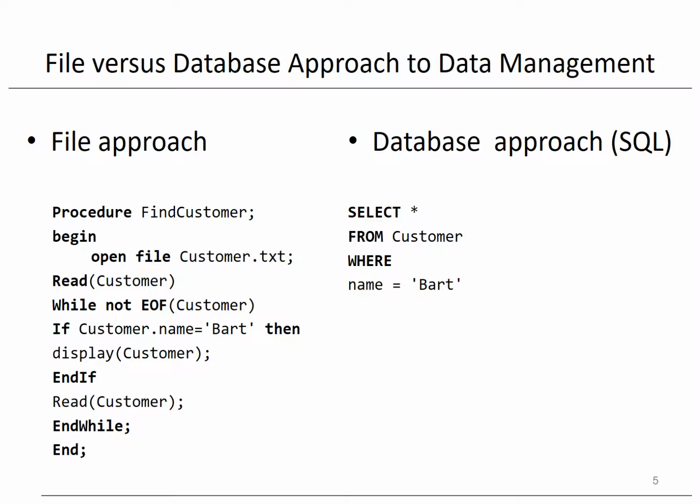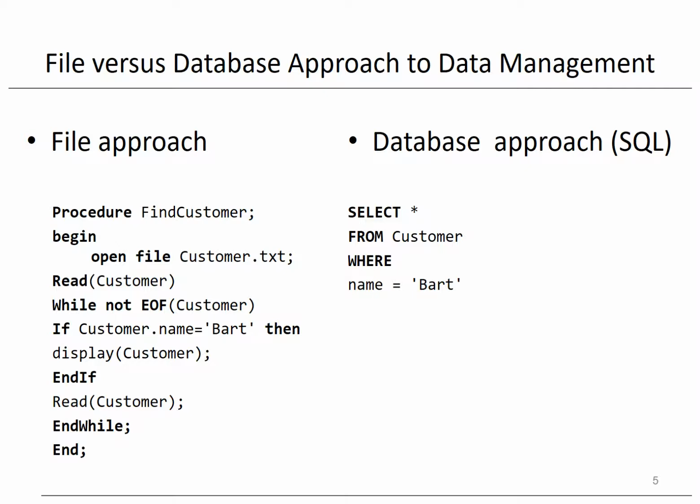DBMSs provide database languages that facilitate both data querying and access. A well-known language is Structured Query Language, SQL. As the term suggests, SQL can be used to formulate database queries in a structured and user-friendly way. It is one of the most popular data querying standards used in the industry.